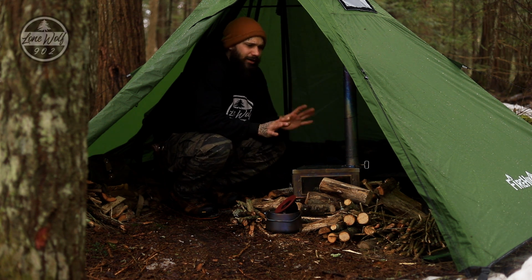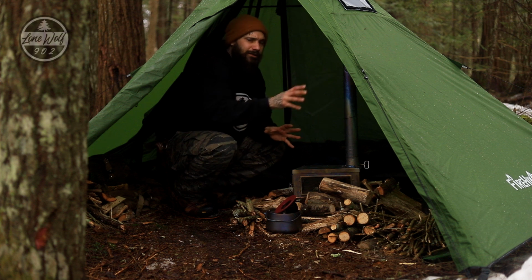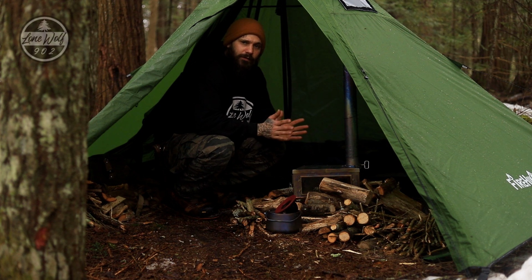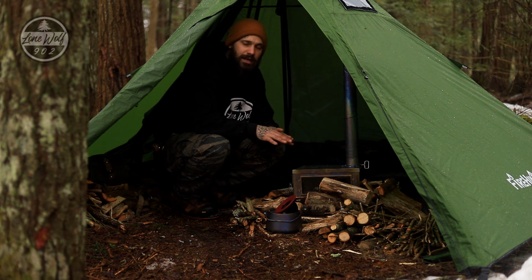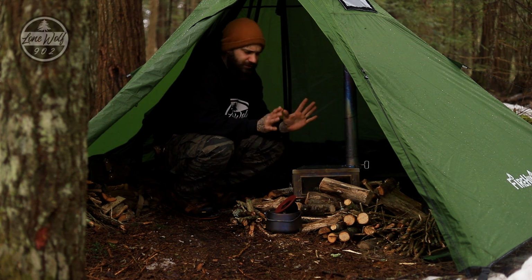because it's not really fun setting up a hot tent from start to finish in the dark, especially when you've got a stove, a pipe, a tent, everything to get set up. And me personally, I like to cook and I like to have everything done in the daylight so I can visually see where everything is. I'm not going to lose anything. I can make sure there's no embers, my pipe's not touching the sidewall, everything's good and safe.